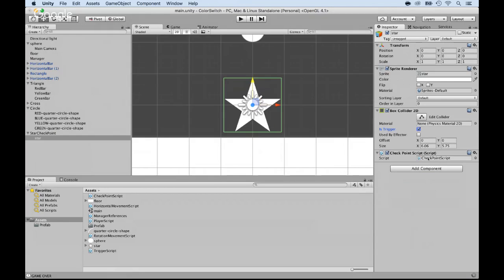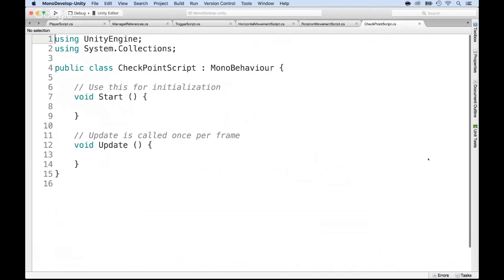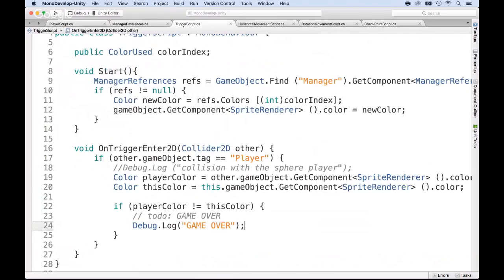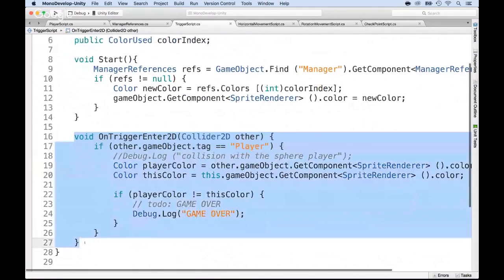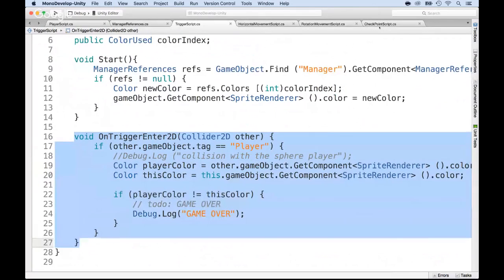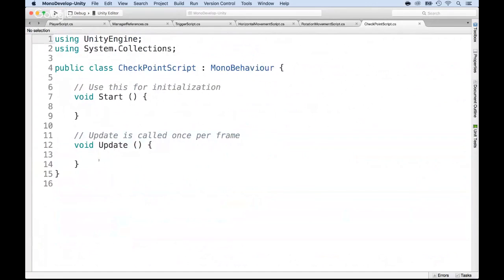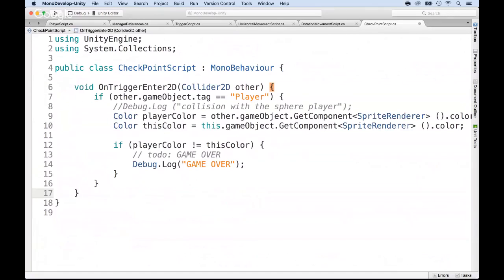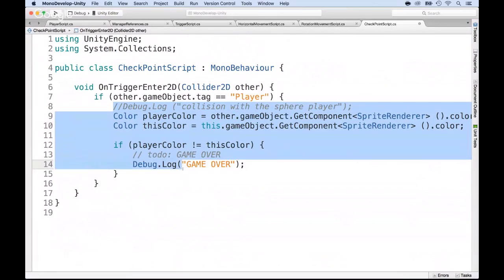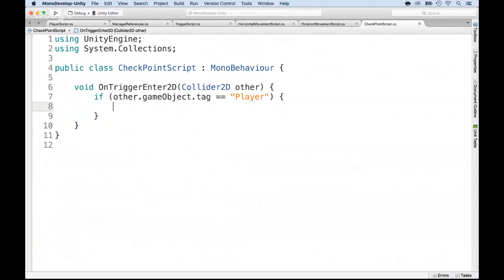All right, I'm going to double click on it to open it. Now it's open with MonoDevelop. Now what I want to do is look for the collision, and we already had that in the trigger script. You guys remember we had the on trigger enter, so you can just copy this line of code. It's going to be the exact same one, and we're just going to change the method text inside of it. So the method is the same, but the behavior will be different. So I'm going to remove that for now. We don't need this. I'm just going to paste this, and I'm going to remove what's inside of this. So what I'm left with is the on trigger enter, and check if the other object is the player.